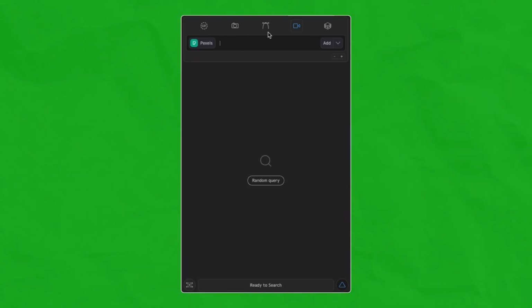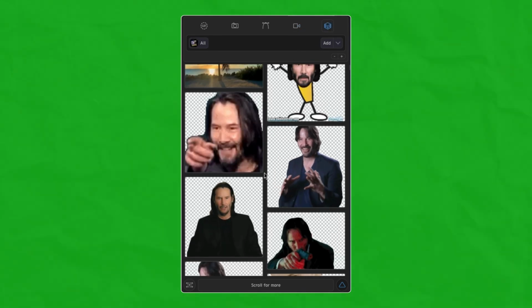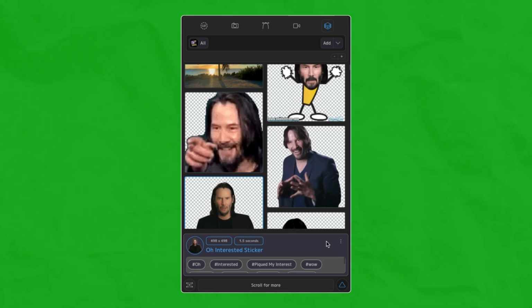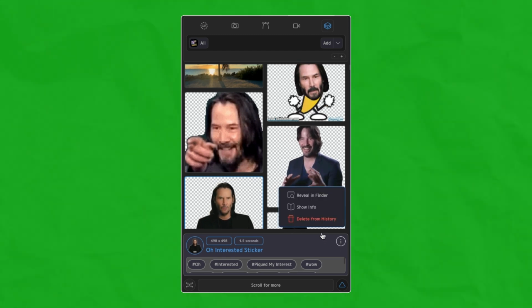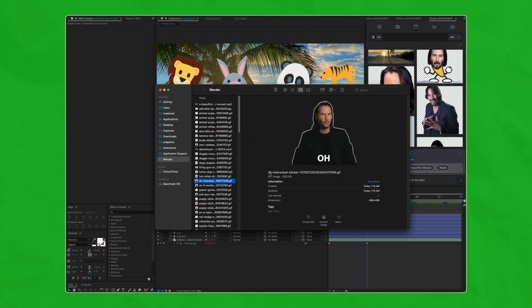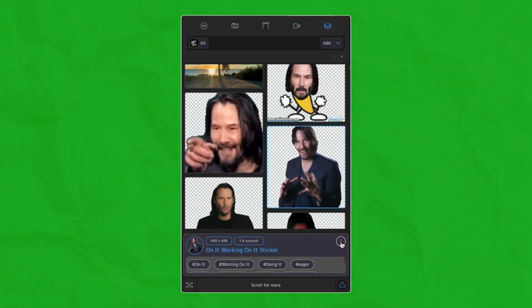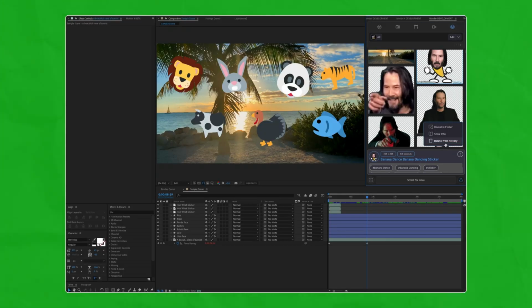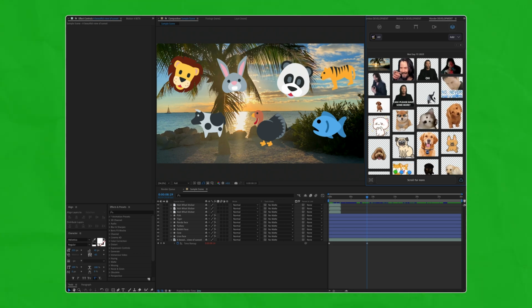Or if you'd like to find some Keanu GIFs, you could go over to your collection since we already added some nice content. We could grab it, and if we wanted to remix the media for some reason, if it's not already perfect, we can click this new button here to reveal the image in the Finder, and just like that we'd be able to view our media. Or if you really didn't like the media and didn't want it in your collection anymore, you can also delete it from your history, which is another nice new feature we added in version 1.12 just to make collections a little easier to use.